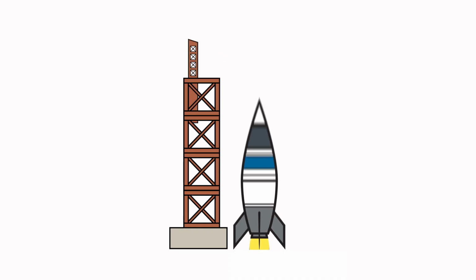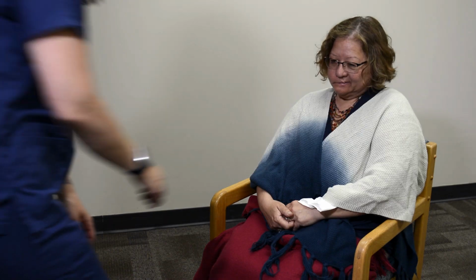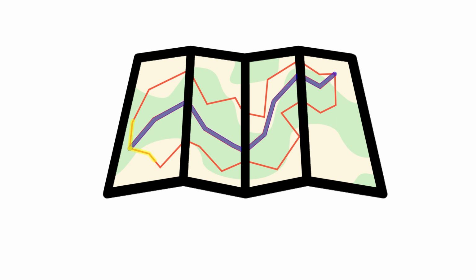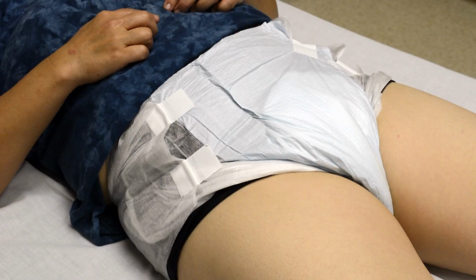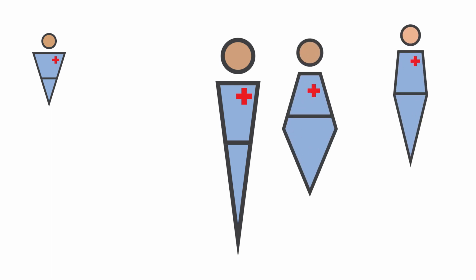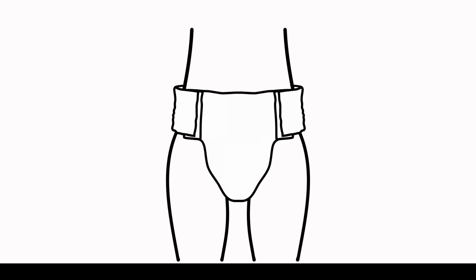Sizing is not rocket science. Everyone can do it, but it's the key to maximizing the performance of the product and the comfort level of the user. Remember, the sizing guide is just that, a guide. Sometimes you need to experiment. If you see a product that's too big, get the next size down and give it a try. Sizing is contagious. If you put on the wrong size, the next person will put on the wrong size, and so on and so on. Remember, the most fitted brief is the best performing brief.